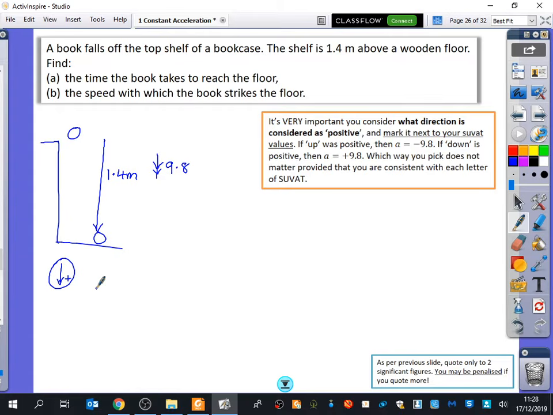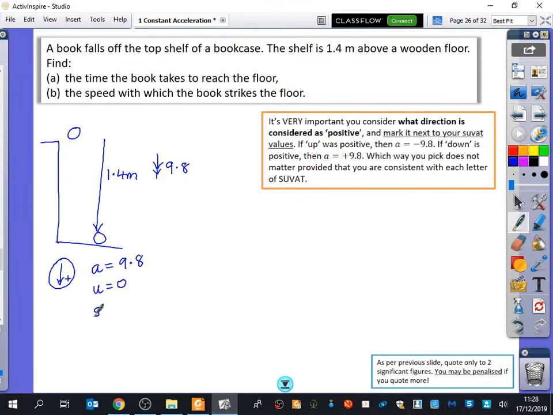For this simple example, it's not necessary, but you have to trust me and know that when we go to more complicated examples, you're going to need that arrow to tell you which direction you've said. So we know that the acceleration is 9.8, and it's downwards, so it's going to remain as positive. And we know that its initial speed is 0 because it's starting. It's not being thrown downwards. It's just being released and dropped off the top of the shelf.